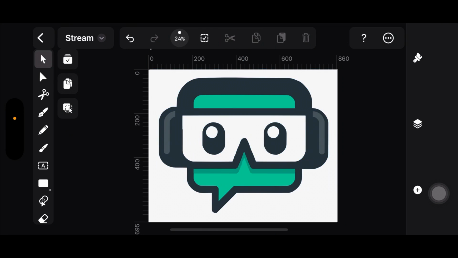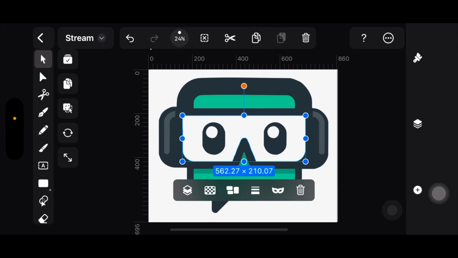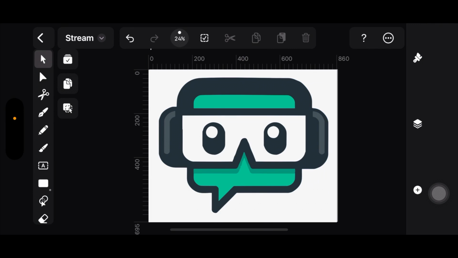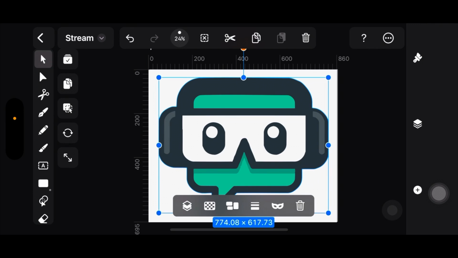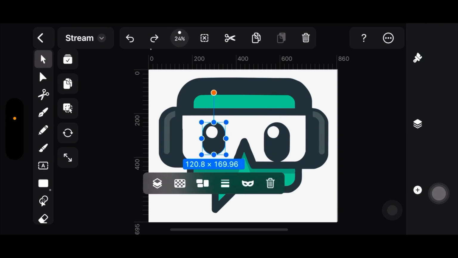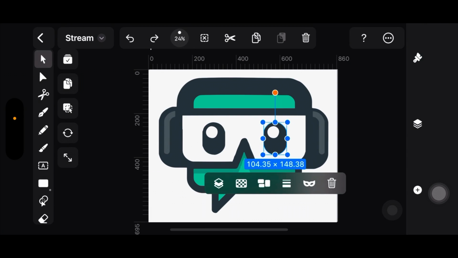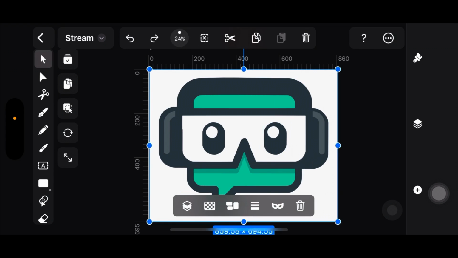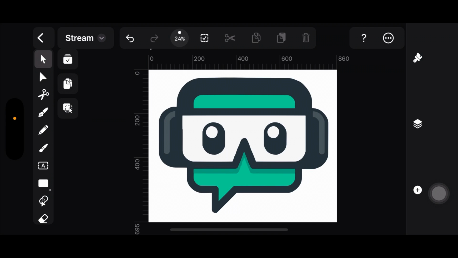And now we can select things individually, and if we want to, we can delete them. Let me just show you real quick. This is also where you can manipulate shapes if you wanted to. If you wanted to, you could make the eyes bigger. We don't want to do that though, so we're going to undo. We want to remove the background, and so all you have to do is select the white background and the trash can, delete that, and that, for all intents and purposes, has gotten rid of our background.